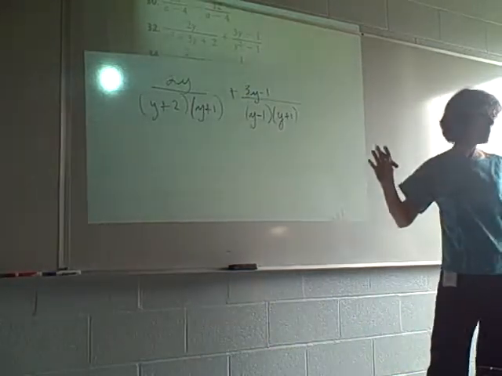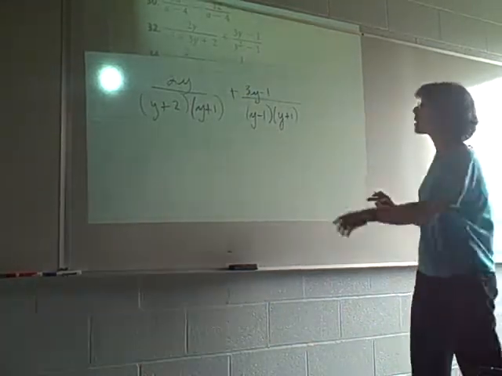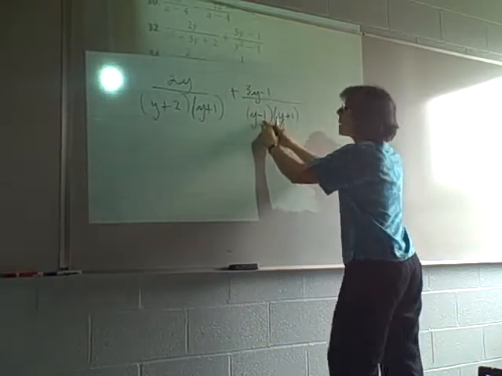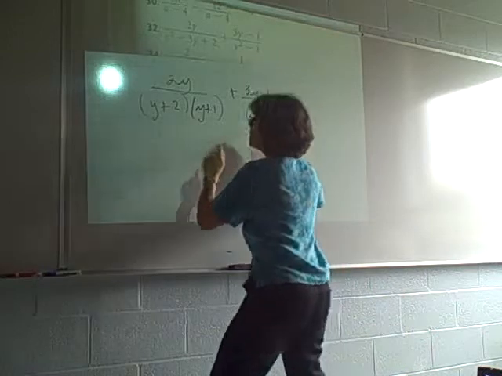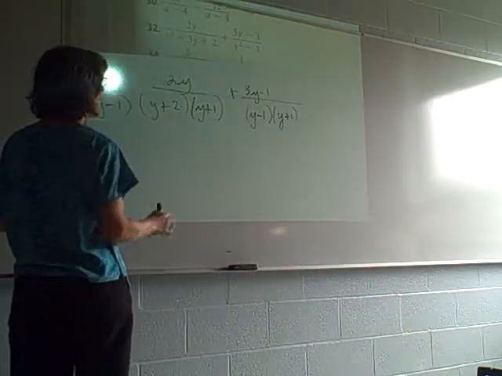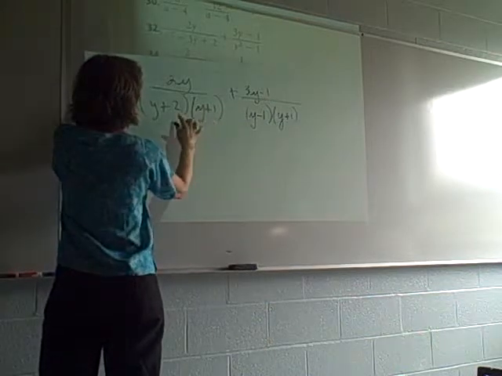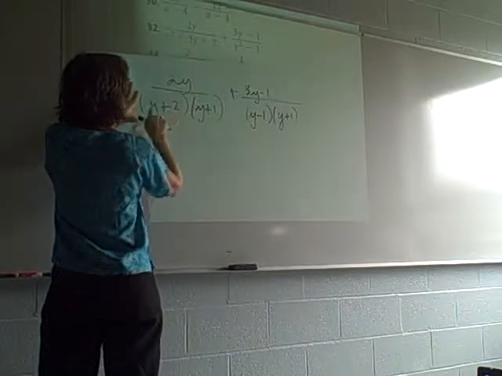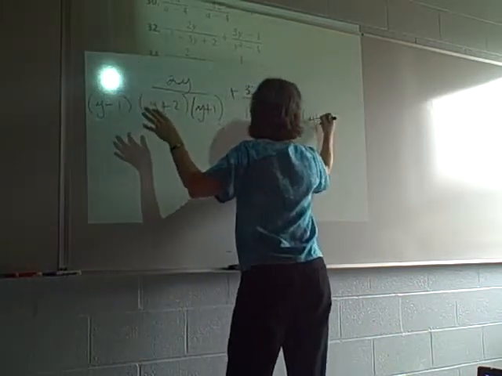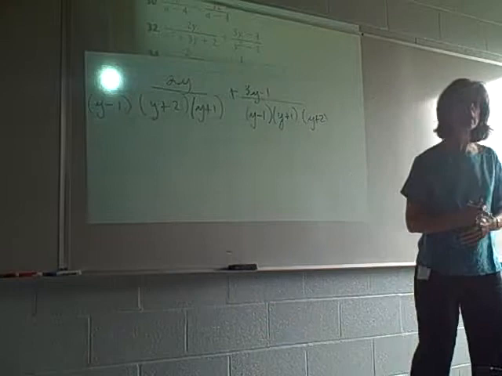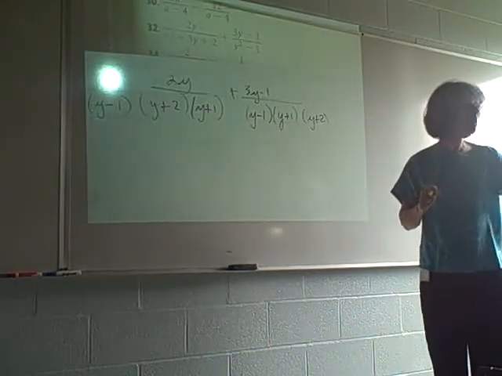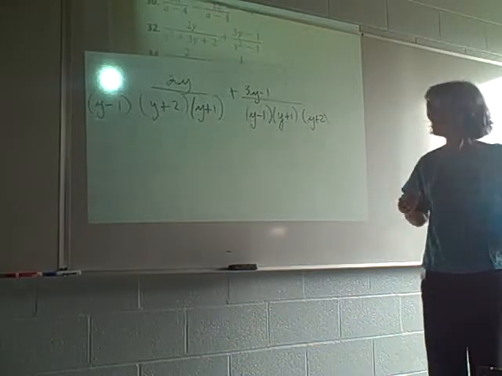Right? So far so good? Okay, so this one has a plus 1, this one has a plus 1. This one has a y minus 1, this one doesn't, so I am going to make sure that I put one on this side. This had the y plus 1 and a y plus 2, so what do I have to put on that side? Y plus 2. Do I just leave it in the denominator, or what do I have to remember to do? Put it in the numerator because I am multiplying by 1.